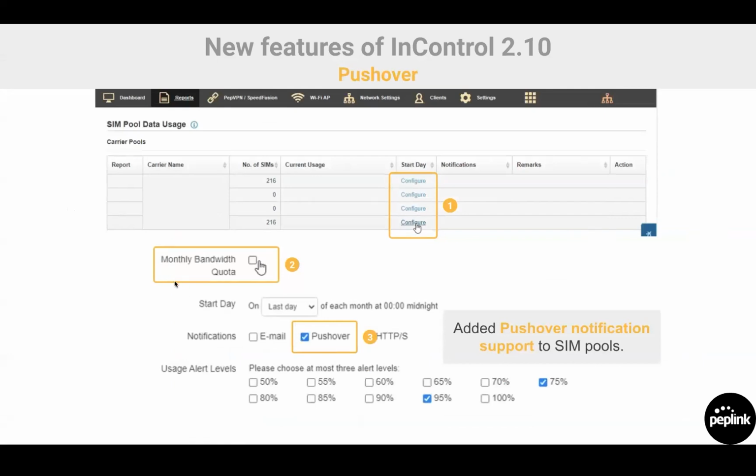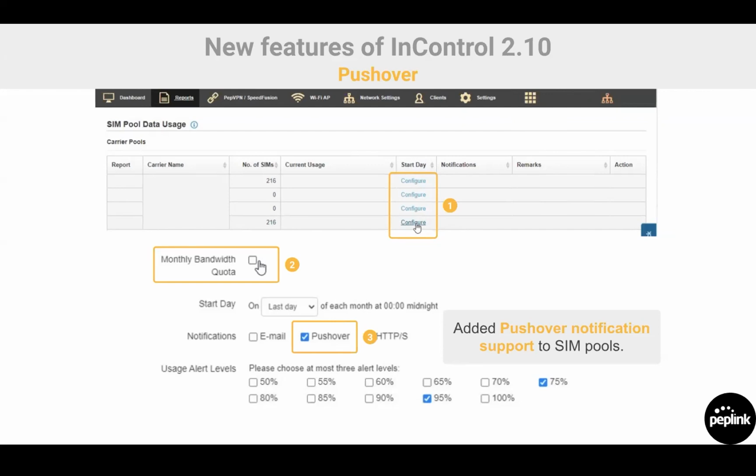We've also added Pushover support to the SIM card and SIM pool reports. Pushover is a third-party service that's quite popular for getting real-time notifications broadcast out to smart devices and groups of people. We've had support for Pushover in our notifications section, but we've not had support for it in our SIM pool section. The SIM pool section is how you keep track of your data usage across multiple devices and multiple SIMs. You can do automatic carrier-based pools, or you can do custom-based pools. So you've got tons of flexibility.